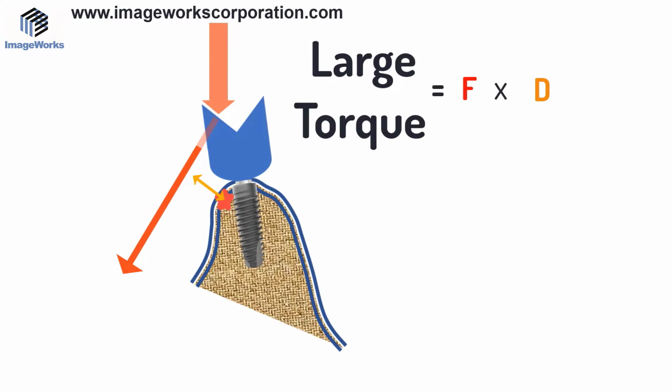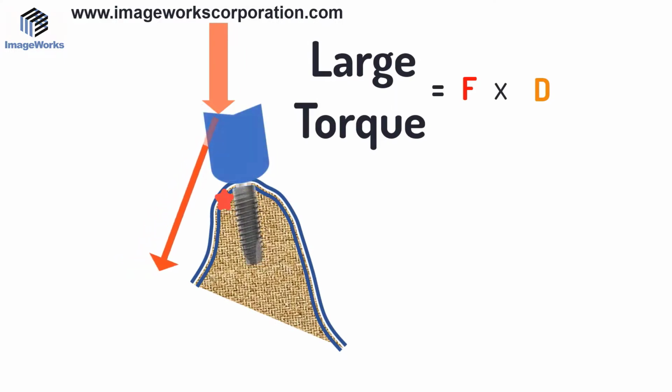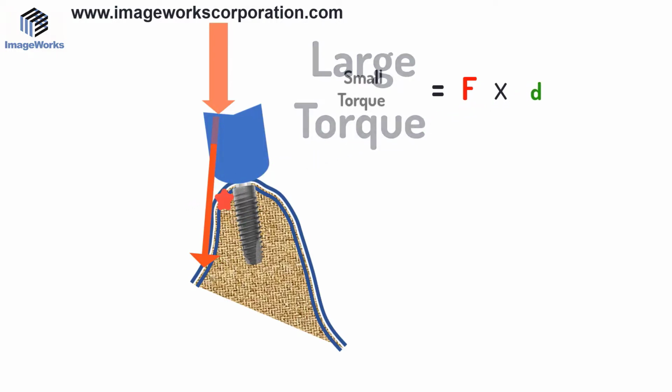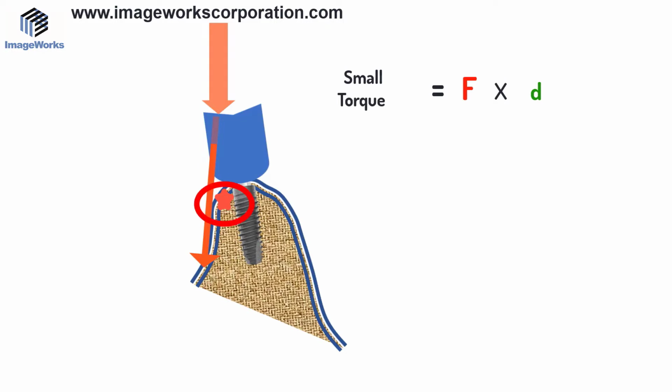Now, let's look at how the force dynamics change for an implant that utilizes a smaller cuspal incline. As you can see, a lower cuspal incline can significantly change the angle of the force that travels through the implant. And because of this new angle, the distance from the center of rotation dramatically decreases. A dramatic reduction in this distance means there is also a dramatic reduction of torque. The reduction in torque means there's less lateral forces felt by the crestal bone.